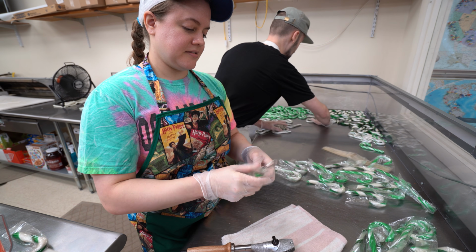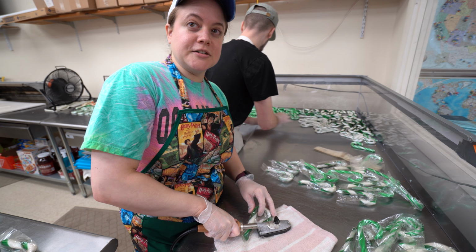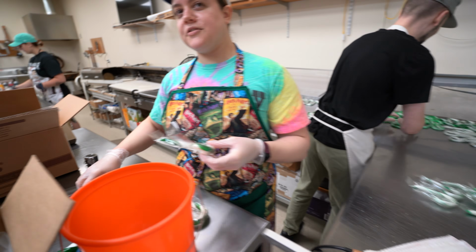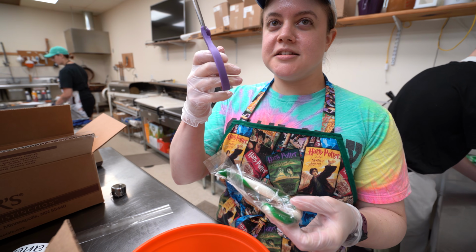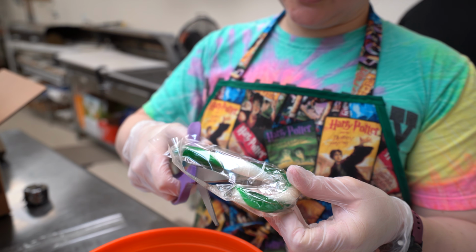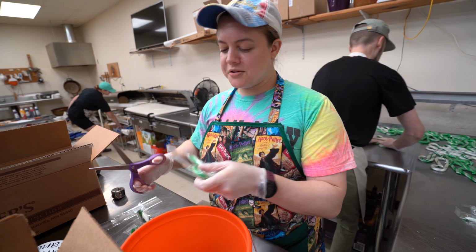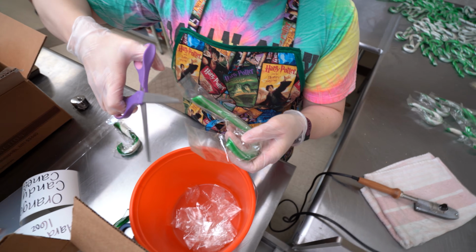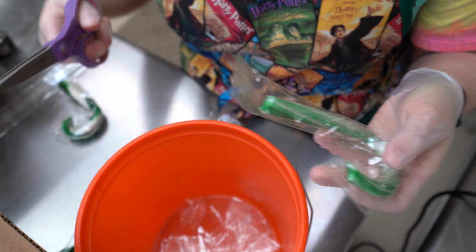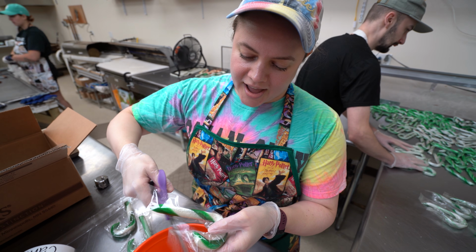Can you show us the snip technique too? Yeah. That's even harder. I know, but I mastered it at 10 years old. All right, watch very carefully. I am kind of a big deal. You take these scissors like this, and then you're going to close the scissors on the plastic. Whoa, whoa, whoa! Can we see that again? Yeah. Okay. Sorry, I'll go a little slower. Okay. All right. Did you catch that? Did you get that? I hope all the people at home can figure out how to do that snip.